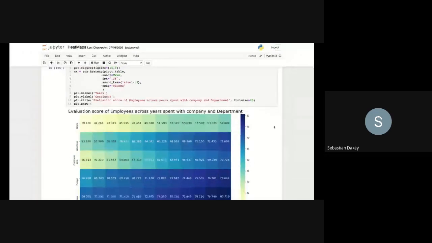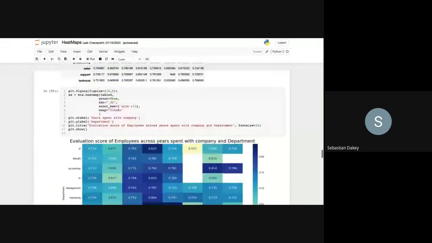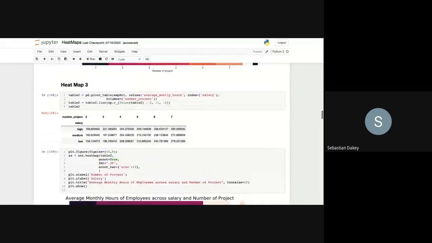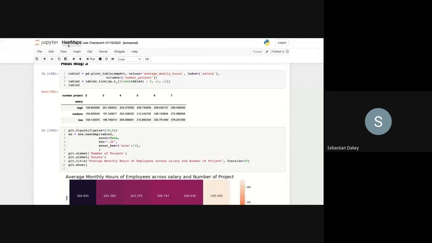It was a very short presentation. So I hope that you make use of heat maps in this week's challenge and know that it's a very powerful tool for visualization. So at this point, I'll pause for any question that you might have. I'll be happy to answer them. Any question? All right, so if there's no question, then please feel free to ask your questions in the Slack, and we will end it here. Jean, do you have anything?